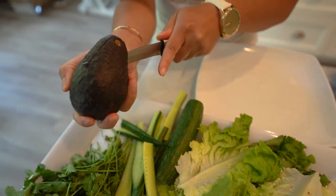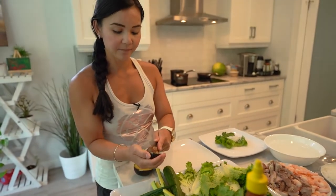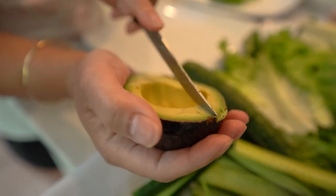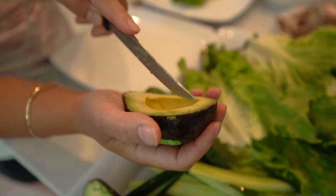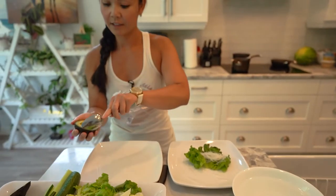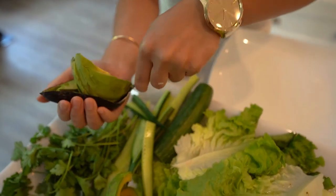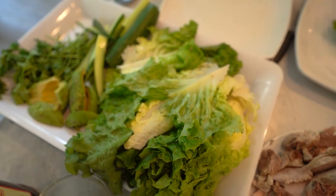I'm also using avocado. You don't have to put avocado into your salad rolls, but I like to add it because it adds some bite. This is dangerous, you guys — some people actually cut their hands, but I didn't. You want to make sure that you slice your avocado so every bite has avocado. And then we're going to use a spoon to scoop it out. You can use any ingredients you have on hand — I've seen people use bean sprouts, red bell pepper, some cabbage, carrots. But these are the ingredients I like to use.